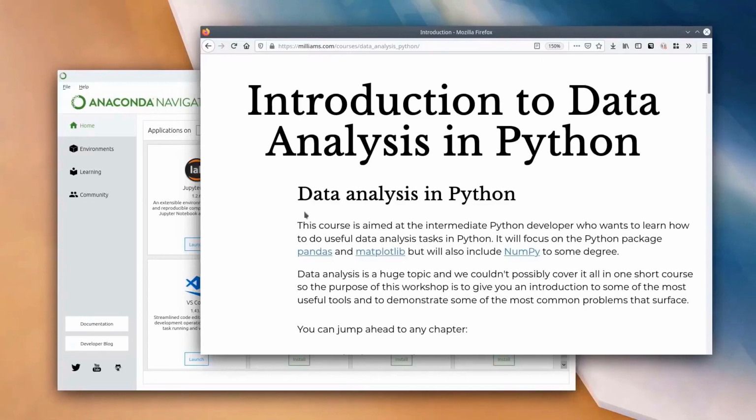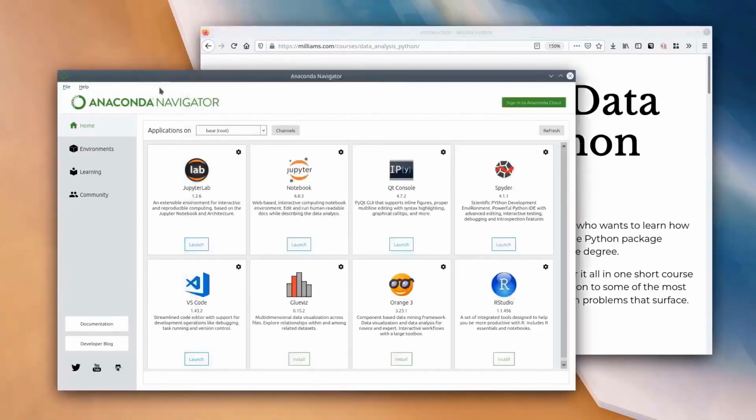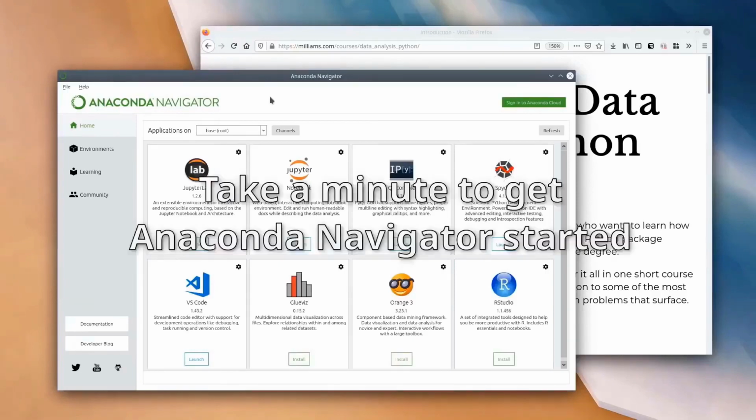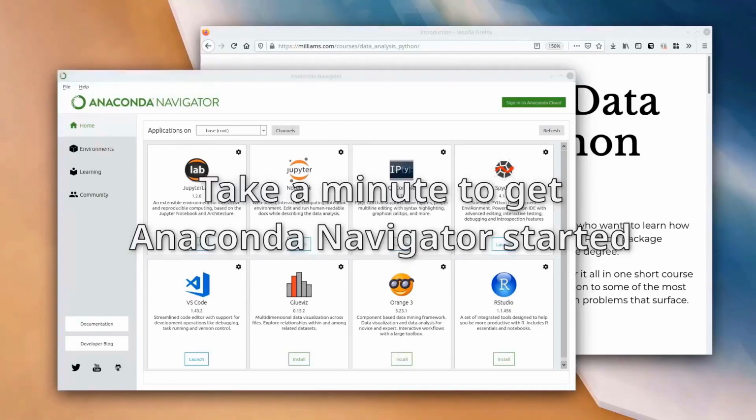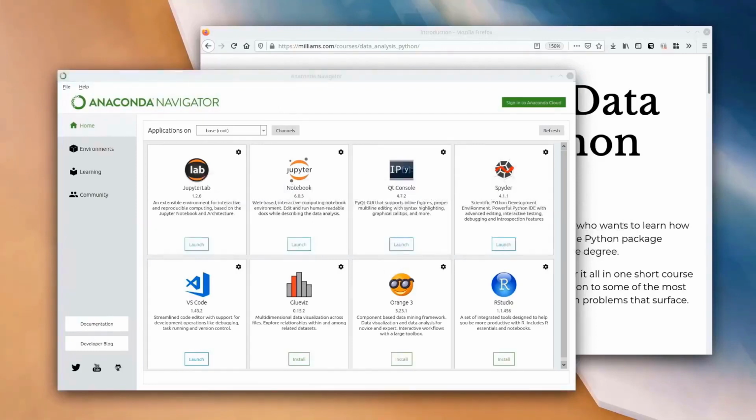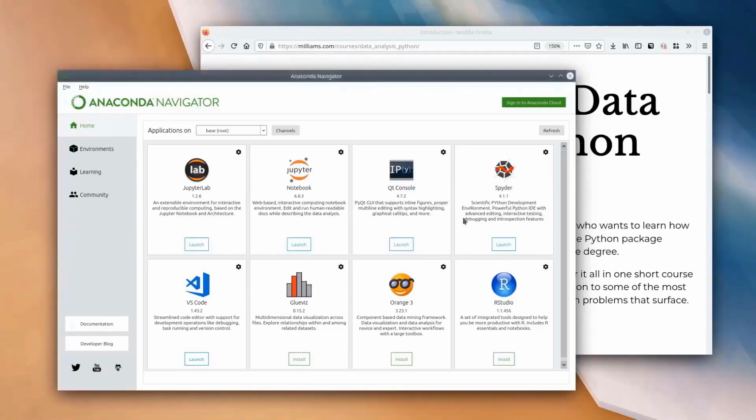So the first thing to make sure you've all got is Anaconda Navigator, all started up and running. I'm just going to give you all a minute or so, or 30 seconds or so, to start that up and have it running in the background before I carry on to actually starting the session. Okay, so hopefully you will have Anaconda Navigator started up now and running. It should look something like what I see on my screen here. You might have a slightly different list of apps, or you might have slightly different versions of things, but hopefully it's a similar kind of idea.